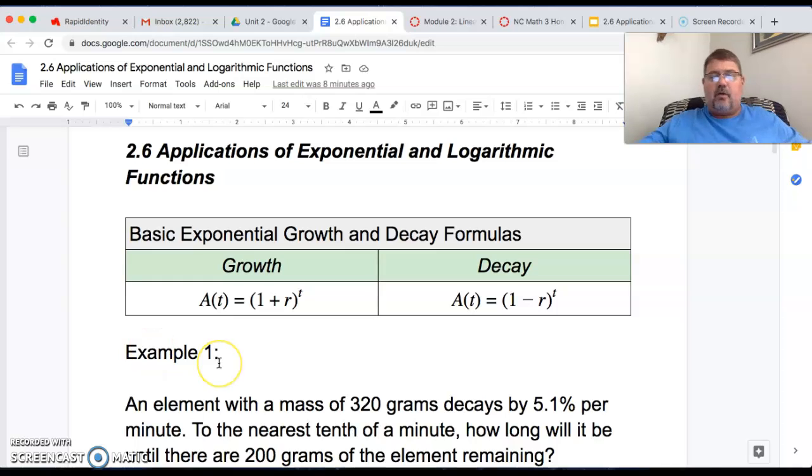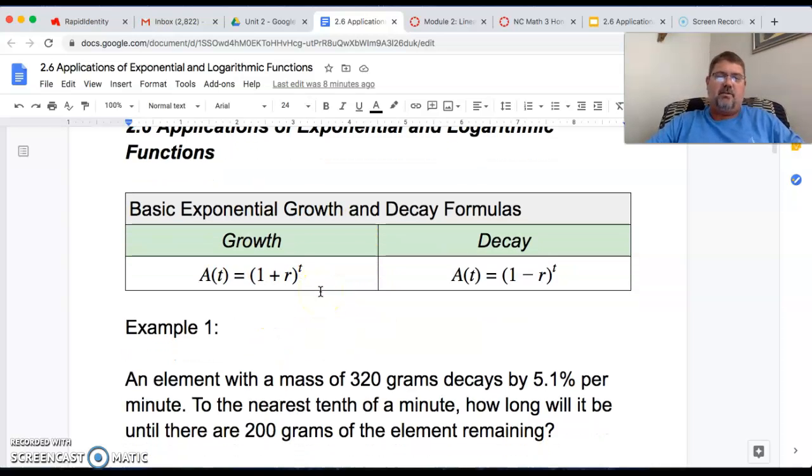All right, so I've prepared quite a few notes here. This is 2.6. It's got a lot of formulas. Now these particular formulas here, I call them basic exponential growth and decay. These are really your Math 1 formulas. So you find your rate as a decimal and subtract it from 1, that gives you a decay. Because remember, if the amount that's being raised to the power of t is less than 1, it's decay. If it's greater than 1, it's by definition growth.